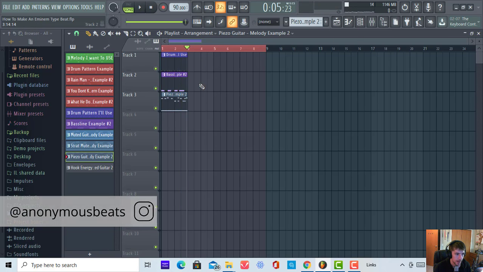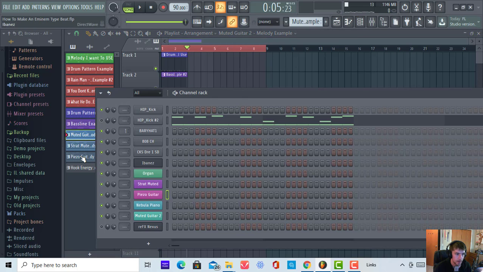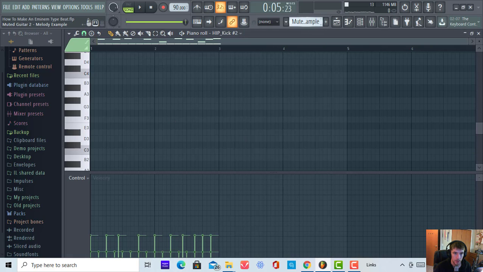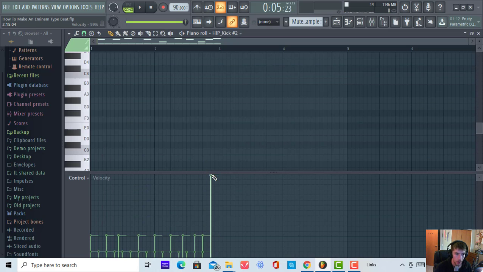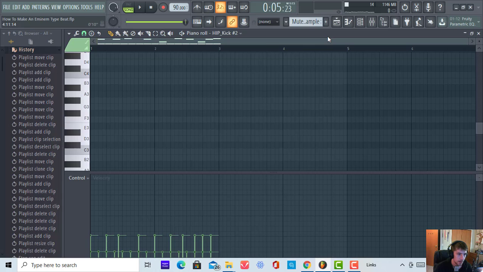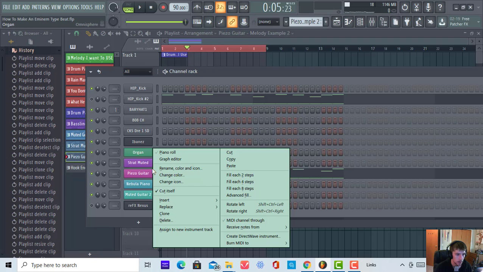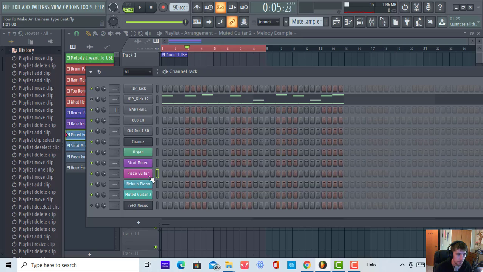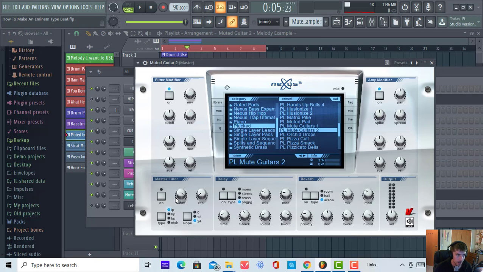And I feel like some muted guitars could sound good in here, so I'm gonna see about adding a muted guitar. I'm just going to copy the exact pattern that I used for the melody, copy, and then paste it in here, in my muted guitar. And then I'll see what it sounds like.